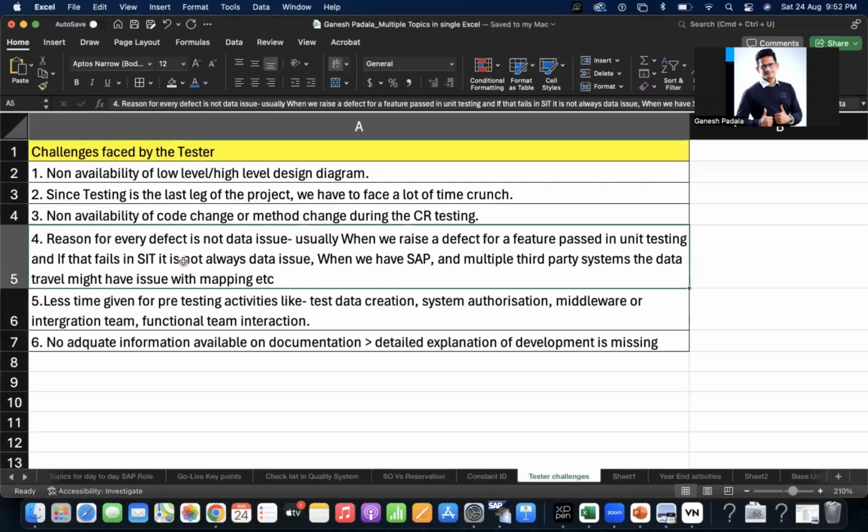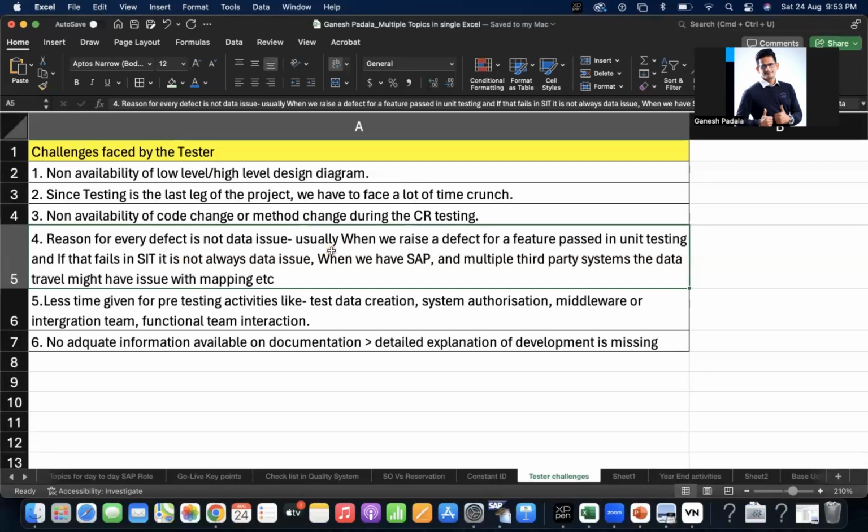So what exactly the concern is, whenever the testing team raises some kind of issues, then the development team, like the main consulting team, may say that this is a master data issue, or you have not maintained a certain kind of master data and the data is not proper. They might say that, but the point was that not every issue is a data issue.